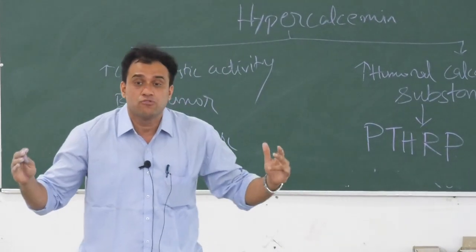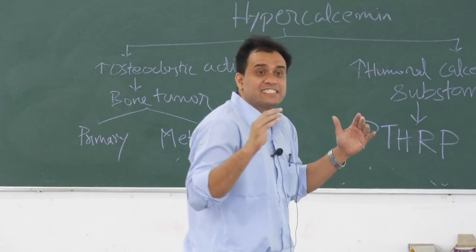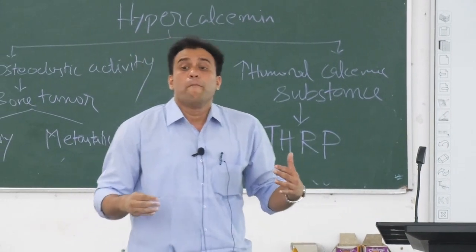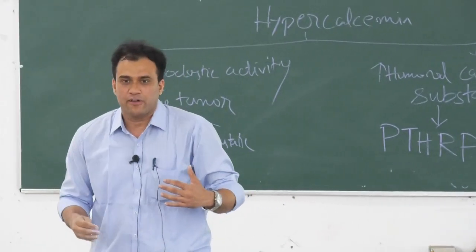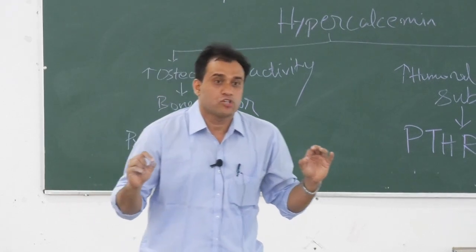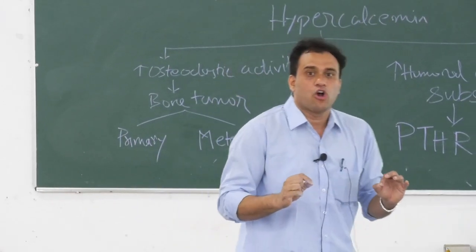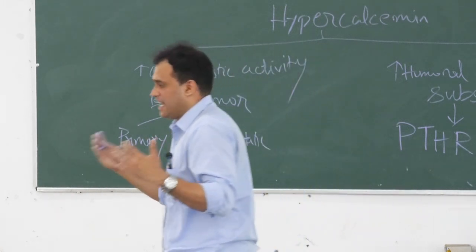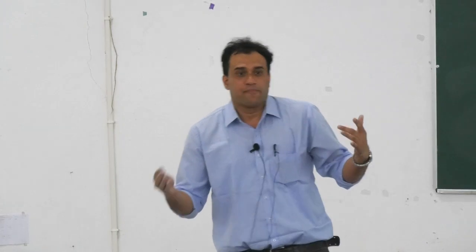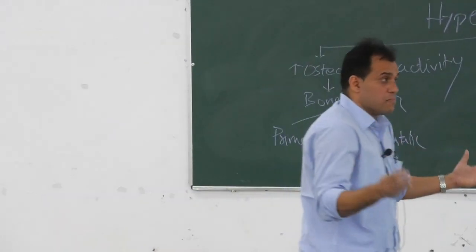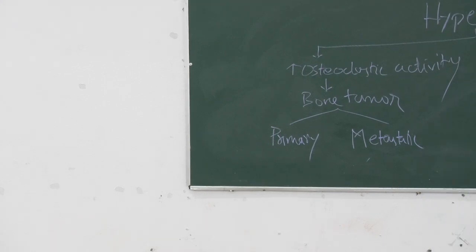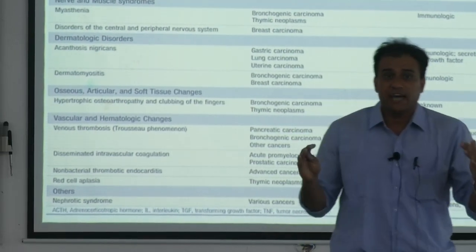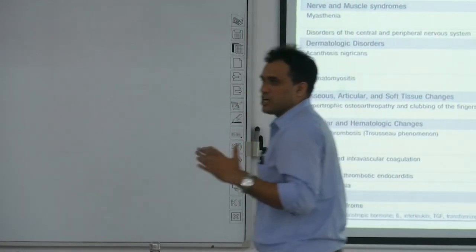Paraneoplastic syndrome is when you demonstrate a humoral calcemic substance. This humoral calcemic substance is a substance which is very similar to parathyroid hormone, known as PTHRP, parathyroid hormone related protein. It has many similarities to parathyroid hormone in the N-terminus and in the G protein coupled receptors that they share. It is secreted by, for example, keratinocytes, breast, muscle, ovary, many normal tissues. So there is increased production of parathyroid hormone like protein, and this PTHRP is important.